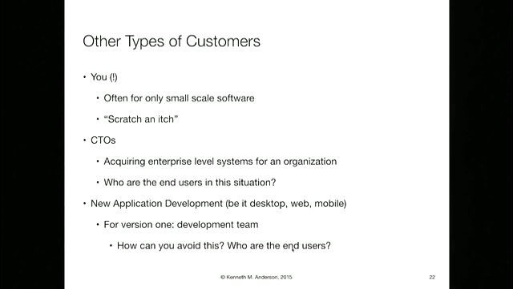And then you have new application development, whether that's for a desktop app, a mobile app, a web app. For version 1, most likely your development team will be yourself. Like I said, it's not always the case where you can bring a user in right from the beginning, because some people like to develop an app in secrecy and then make a big splash when it's ready to go out. So if you're doing that, you either have to have someone close to home who's an actual user of what the system will be, like a best friend or a family member, and they're your customer during that initial phase. And then you release, and then boom, you get out to the larger set of users, and then you'll get more direct feedback on that. So it's not always the case that your situation will match this goal of having the customer be on the development team. And so you have to do some bootstrap before you can get to the actual users.